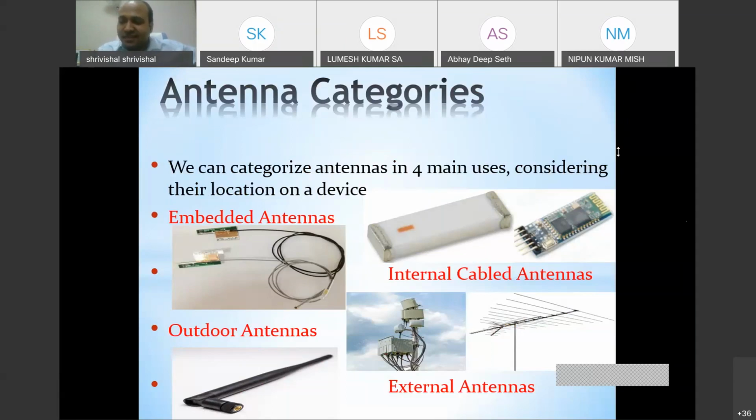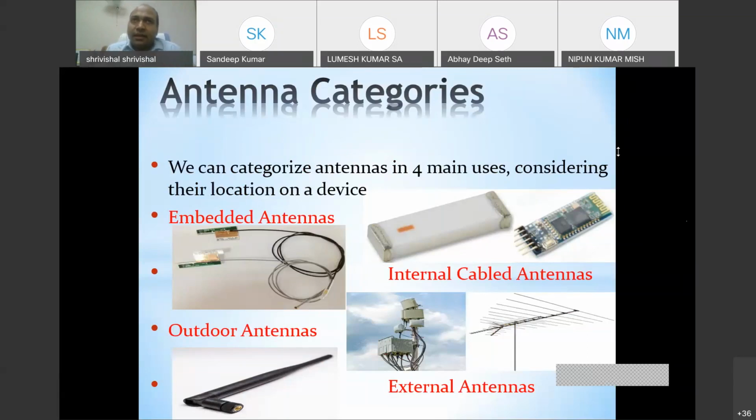Sir, my question is, what will be the operating frequency for the IoT devices? On which frequency do we have to design the antenna? Okay, so that was the question. Actually, it will come a little bit later, so those parts are not going to be started. Okay, so let me give you the answer for this question.